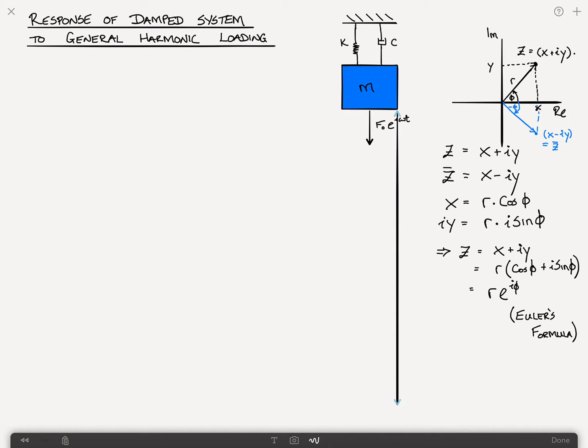If I want to calculate r, r by Pythagoras is equal to the square root of x squared plus y squared. And you should be able to see from the drawing that phi is just equal to the arctangent. Tangent of phi is equal to y, or the imaginary part, divided by x. So phi is equal to the arctangent, or inverse tangent, of y divided by x. Okay, so with that, let's get started on the problem at hand.